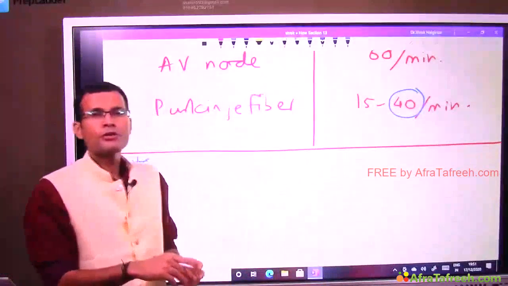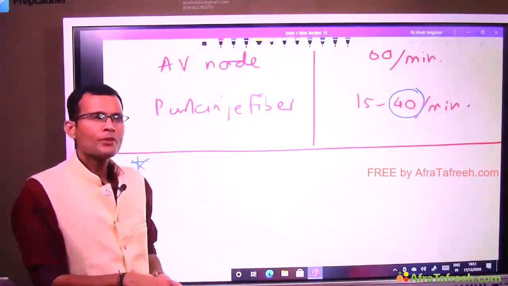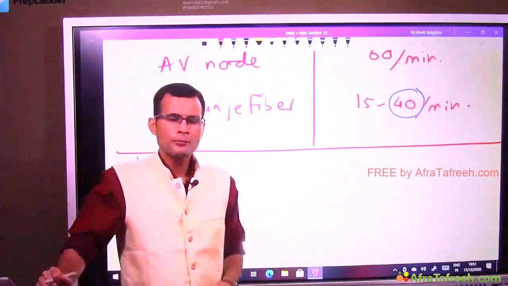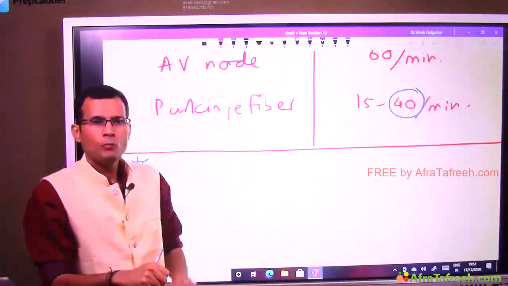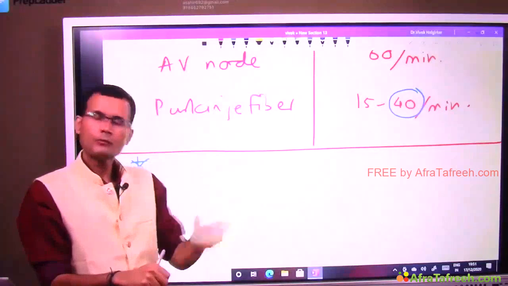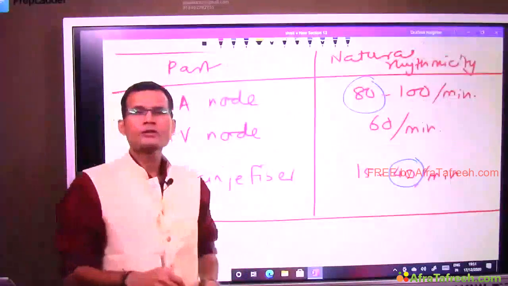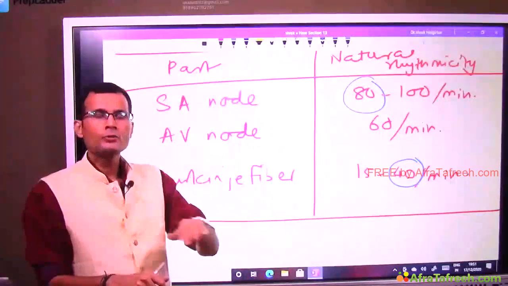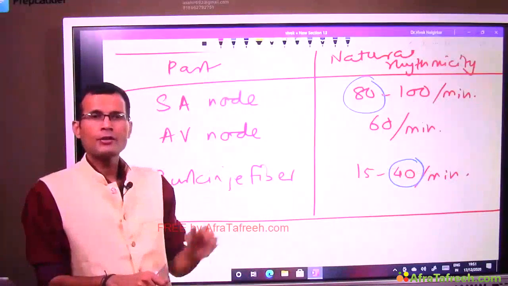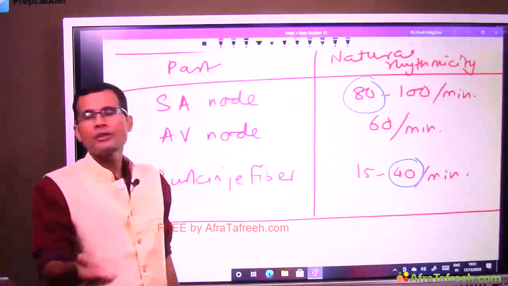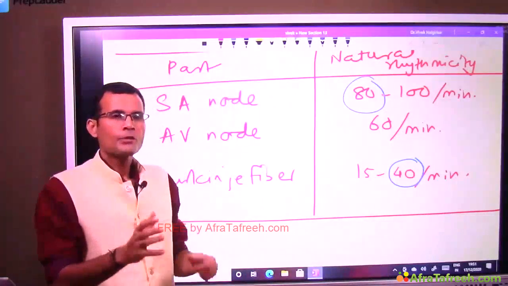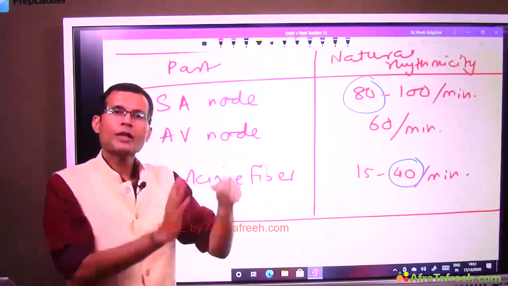And the third point which I wish to mention here is that there was an MCQ like this. After cardiac denervation, what will happen to the heart rate? That was a question. The options are increase in the heart rate, no change in the heart rate, decrease in the heart rate, or extremely variable heart rate. Look, I have mentioned this again and again that such MCQs were asked in the past.